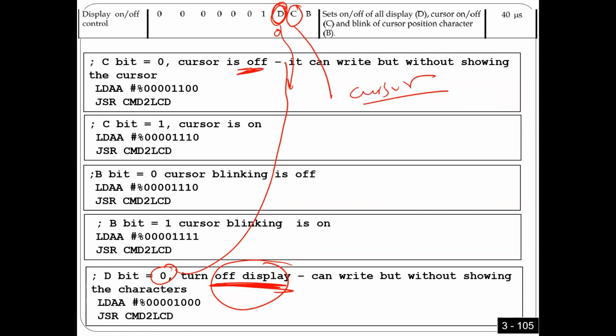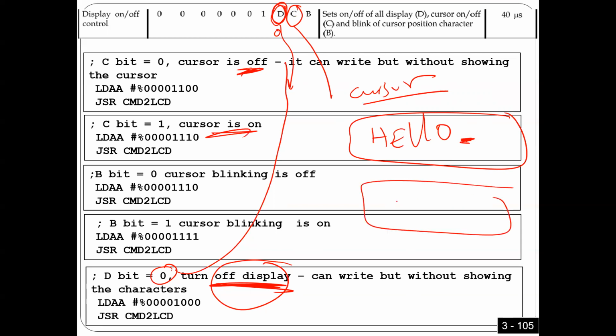Do you want to see the cursor or no cursor? Okay, so you have two options. For example, I can see something like hello, and I see a cursor here. However, this is if the cursor is on. If the cursor is off, you are going to see hello this way and no cursor here. It's like hidden, so that when I write, I'm going to write it from here. Yes, you cannot see the cursor, but it's here. So again, how do you want to display the cursor or not?